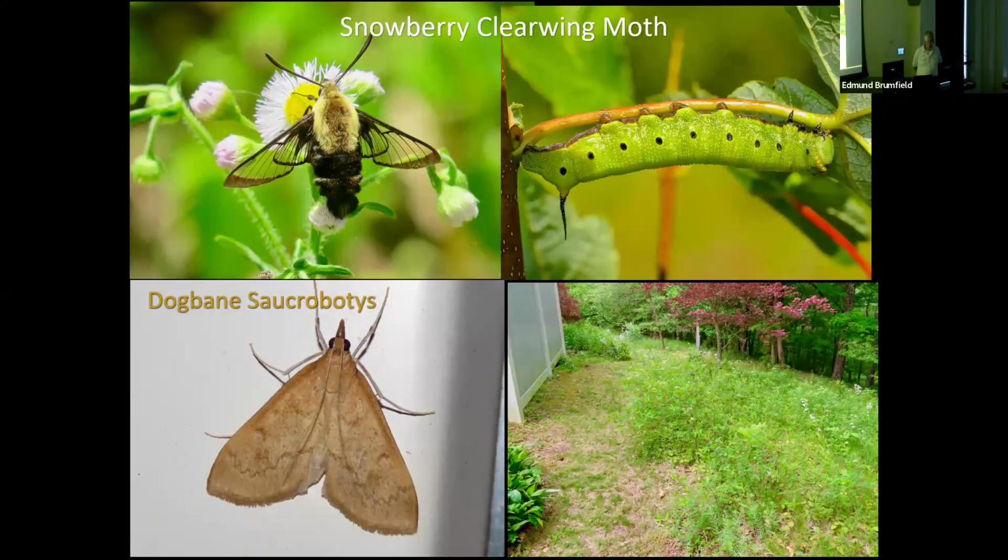And of course, snowberry clearwing is something else that hosts on Apocynum. And here's the caterpillar. Some of you may remember this, that we saw this on a field trip to Dennis Breedy's place, Mountain Meadow, some years ago up in Blairstown. And we have another field trip there coming up this year on August 30th, not to be missed. And of course, there's the dogbane, however you pronounce that last name.